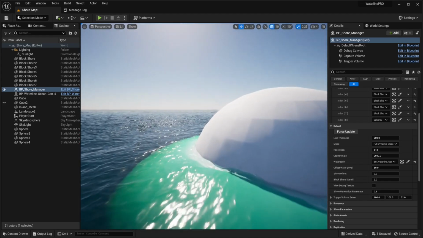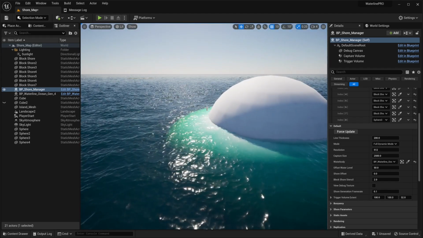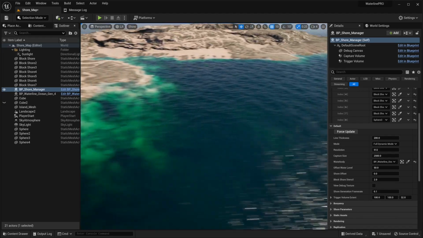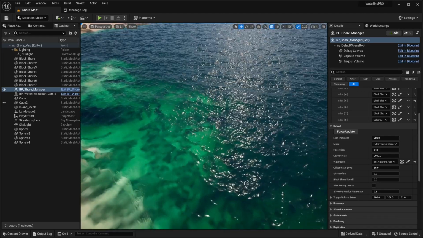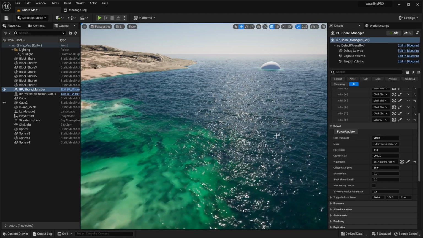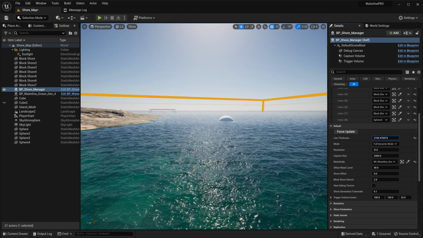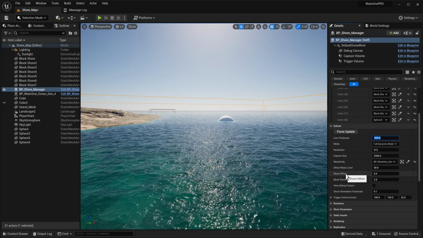In this case, you could see that because we've included our sphere actor, it's also generating waves and everything, and it's looking pretty good. Next up, we have line thickness. This is just basically for the preview of the actor to make things a bit easier to figure out because they are massive.